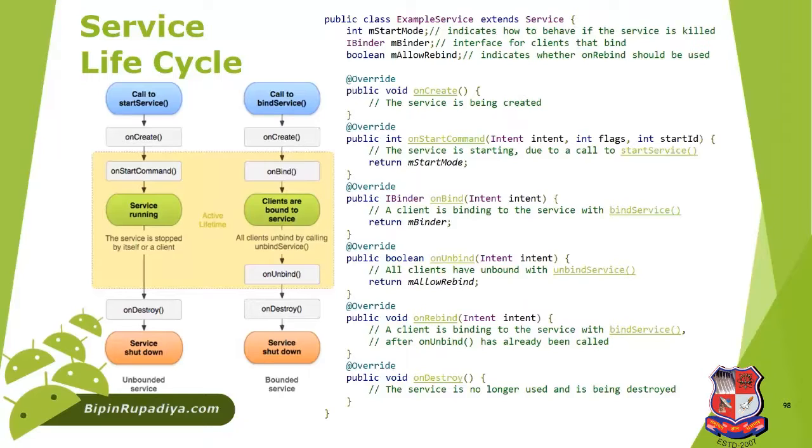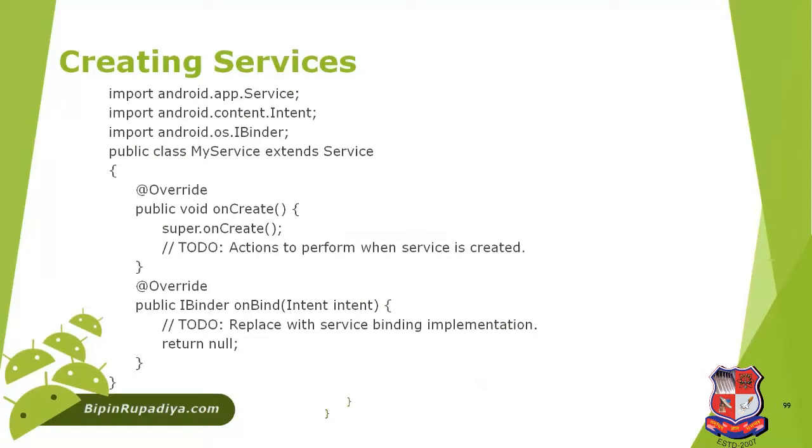And the final method, right, that is onDestroy, where your service is going to be destroyed, right? So before it gets destroyed, you can write your tasks like releasing the connection and all other tasks to clear the memory that you can do in the onDestroy state. So these are the few methods that will be called during the life cycle events. But always remember, this life cycle is different than the fragment or activity or application life cycle, because according to the type of service, whether you are selecting the unbound service or the bound service, it will call those particular methods.